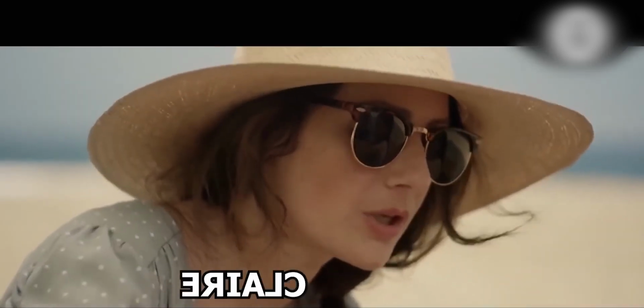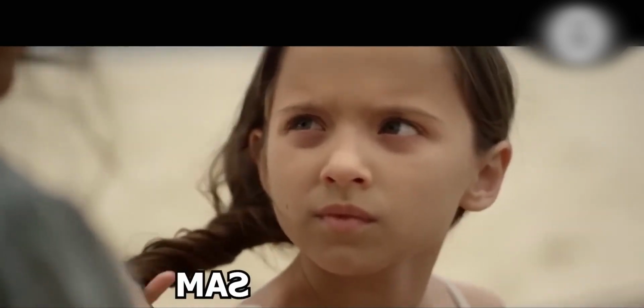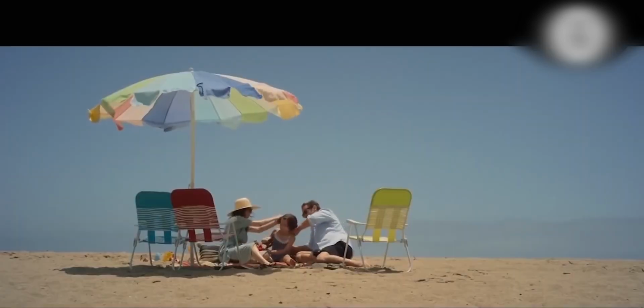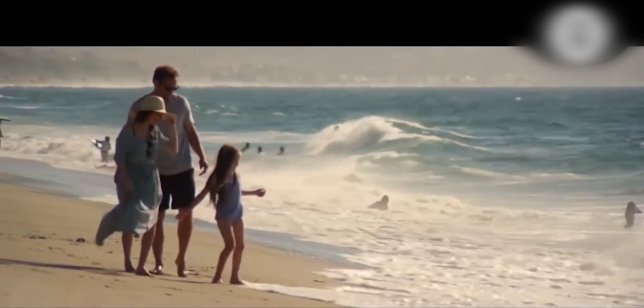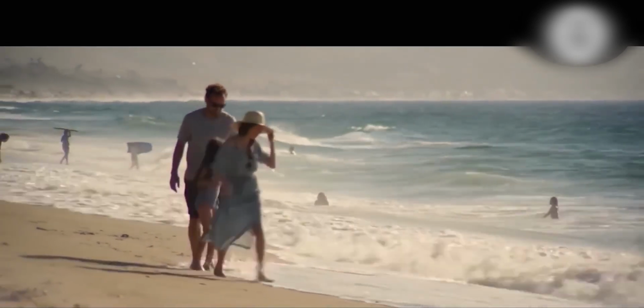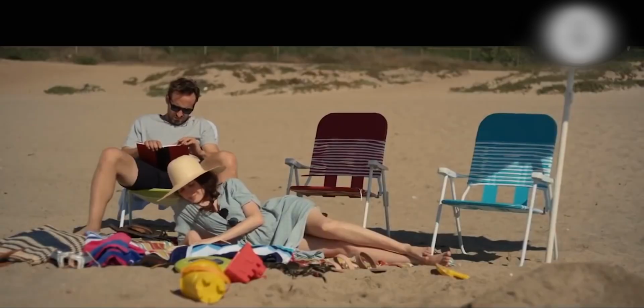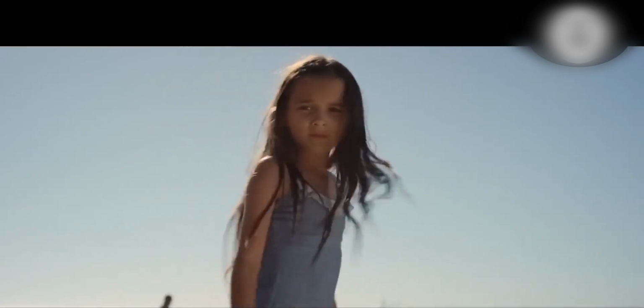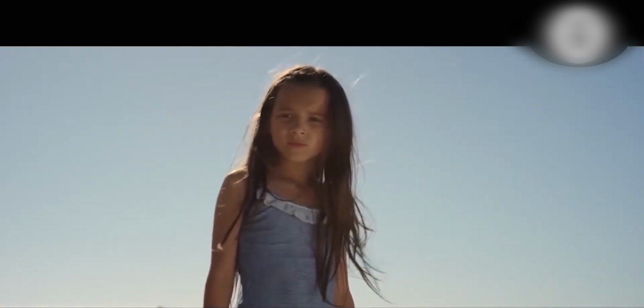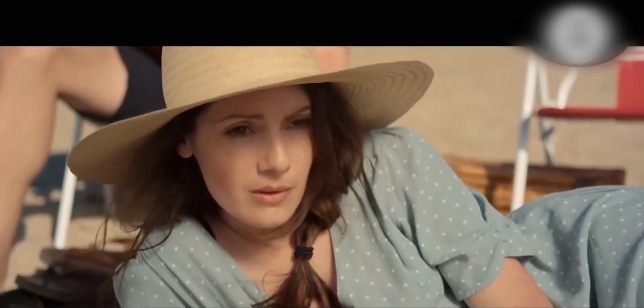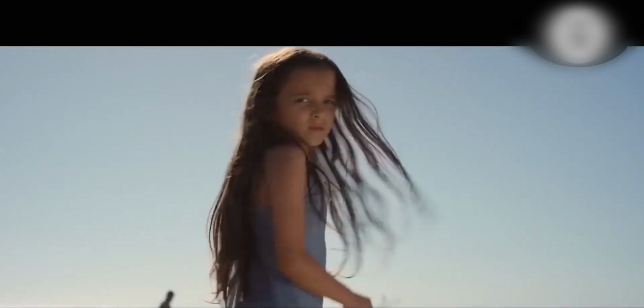That day, a game maker named Brendan, his wife, Claire, and their daughter named Sam are on vacation to a beach. The three of them enjoy being together, full of happiness, jokes, and laughter. While they are relaxing, Sam intends to look for snails around the beach, and she promises not to play in the water. Claire agrees on the condition that Sam doesn't go too far from their sight.